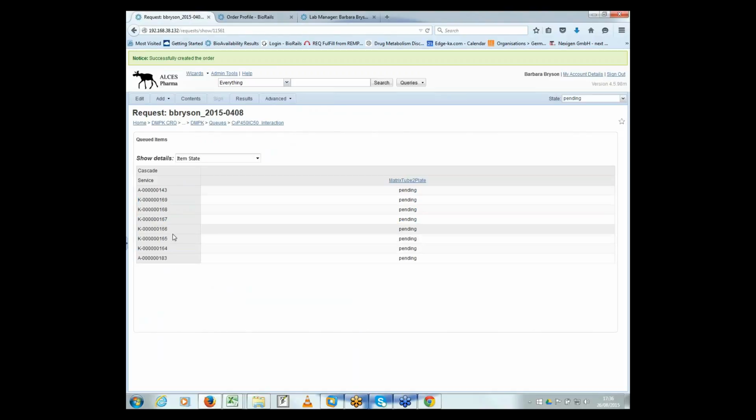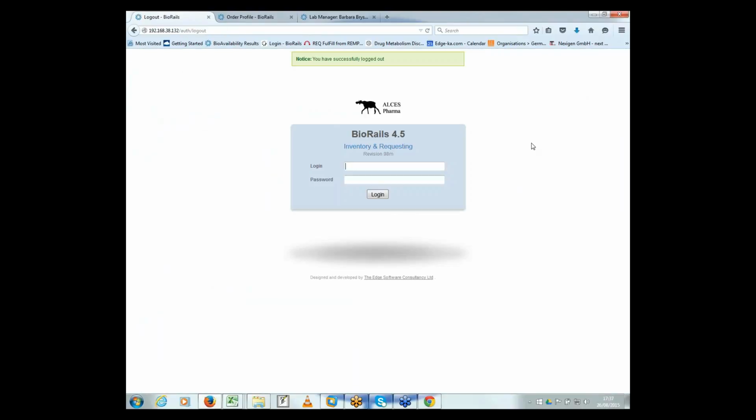So as the assay scientist now, I've issued my order. I just need to track its progress. Once the order is complete, I'll receive an email with details of which plates are going to be shipped to me, so that I can get on, pull down the plate maps for those plates and get ready for the assay itself. So I'm going to go back now to John Doggett.